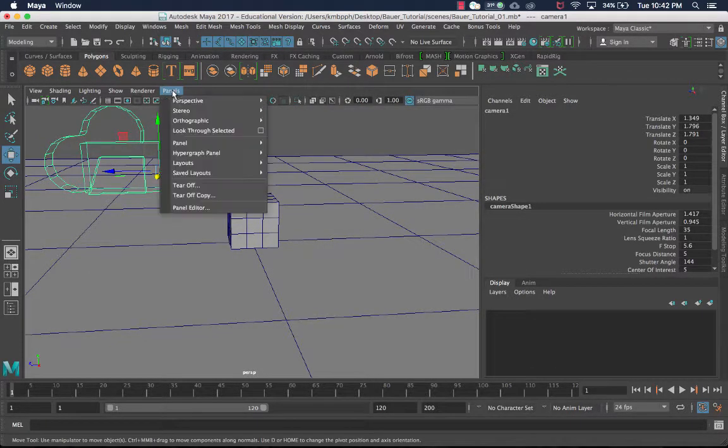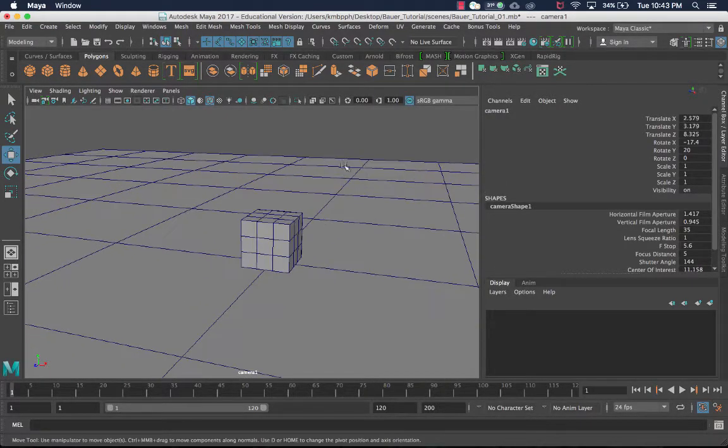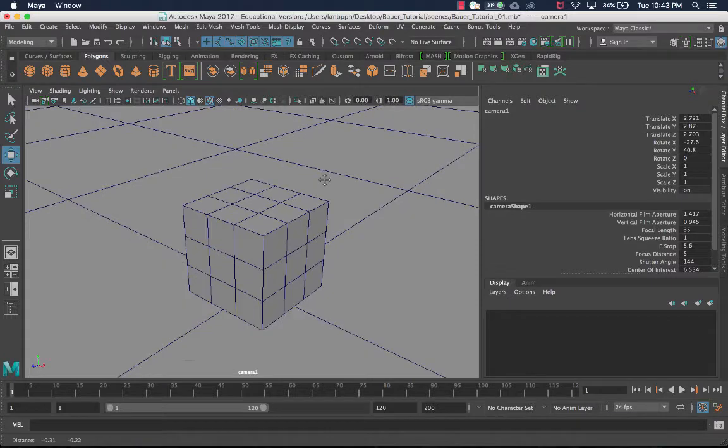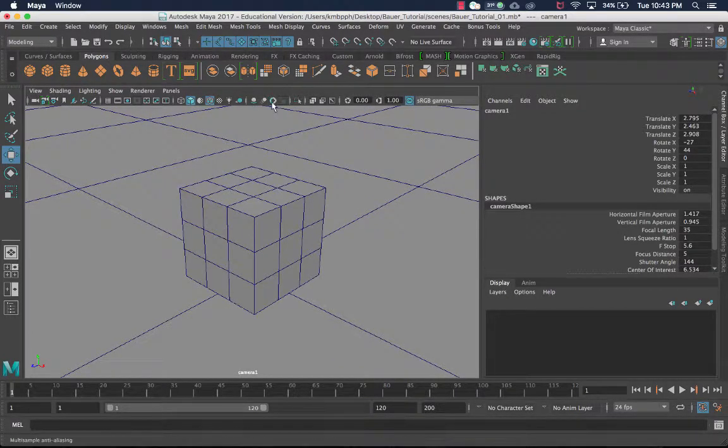If I go into Panels, Perspective, and click this Camera 1 button, that's going to be that new camera that we just created. The persp, that's our perspective view, which Maya will automatically set us in. So if I click on the camera, you can see that now we are actually controlling that camera. I'm just going to roughly change my view here to be more something like this for right now. Over in my channel box, I'm also going to rename that camera, and I'm going to call it Render Cam.